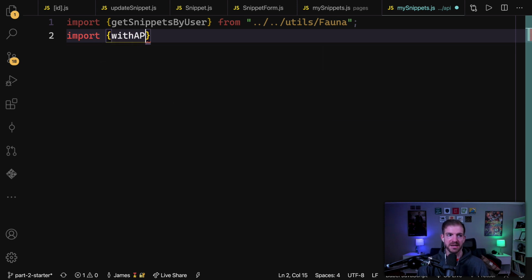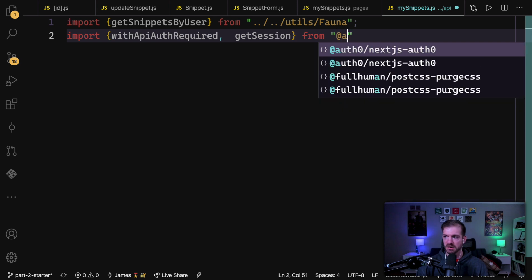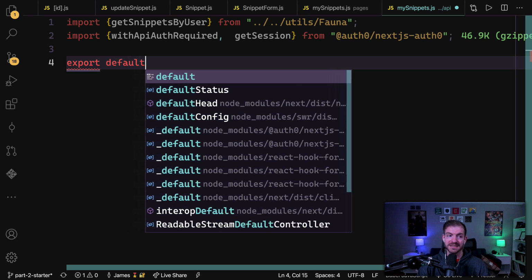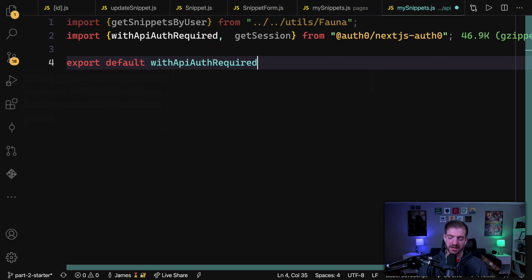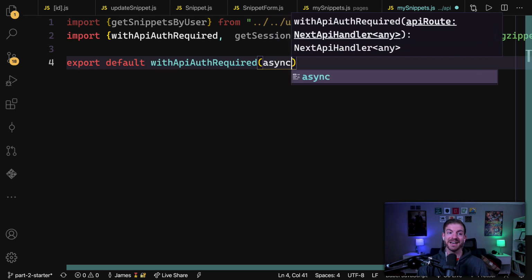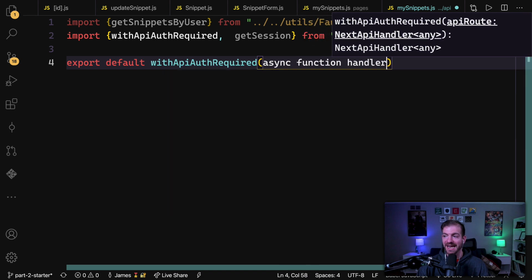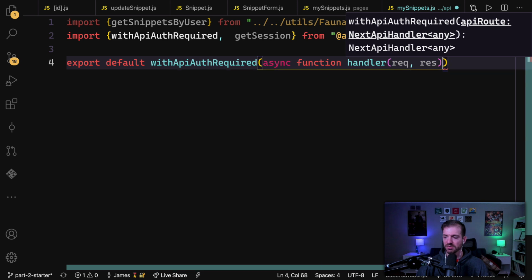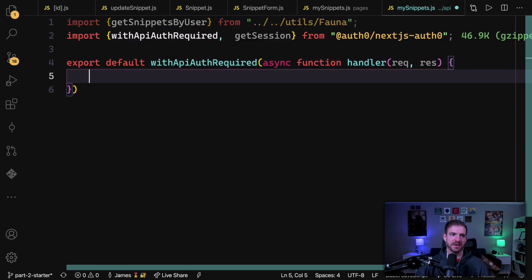With API auth required, we want to protect this endpoint, and then we'll also have get session from Auth0. Then we'll do our export default with API auth required. Inside of it will be the async function handler that takes in the request and response. All right, I think that will work.